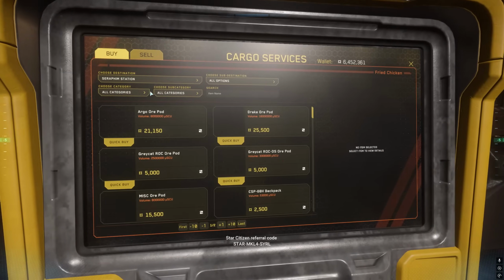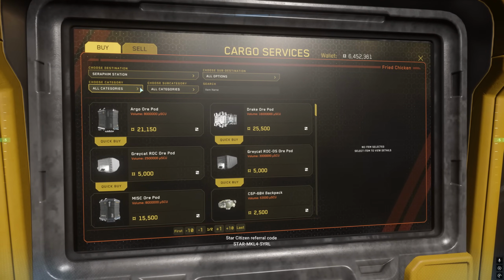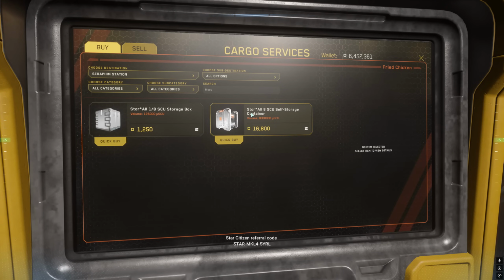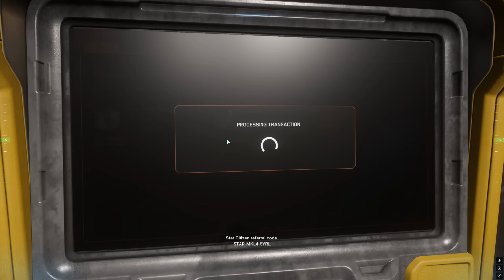If you got a lot of stuff, the first thing you gotta do is get yourself some huge SCU crates. Get yourself an 8 SCU crate so you can throw everything inside of it real quick and easy and fast.